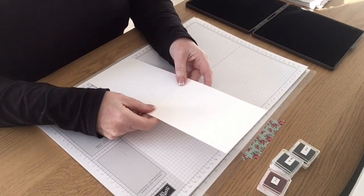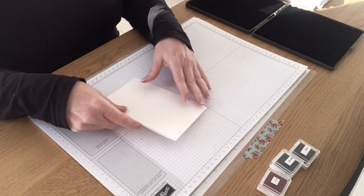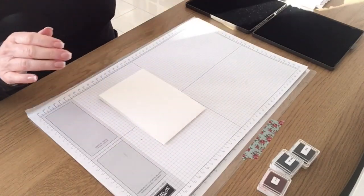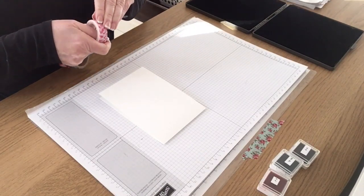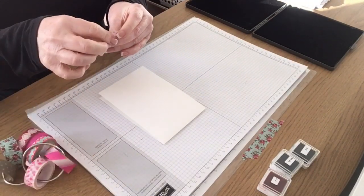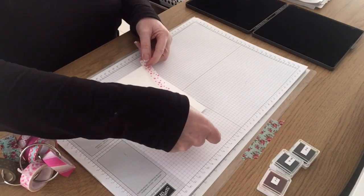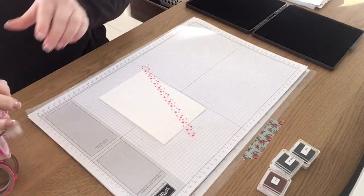I've got a piece of A4 Whisper White thick card, which I've cut directly down the middle on the short side, scored and folded it. Now what I want to do, I want to put my design going kind of diagonally. So what I'm going to do is mask off an area of my card. I'm just going to de-fluff it on my trousers a little bit, and I'll put it there, and I'll get another piece.